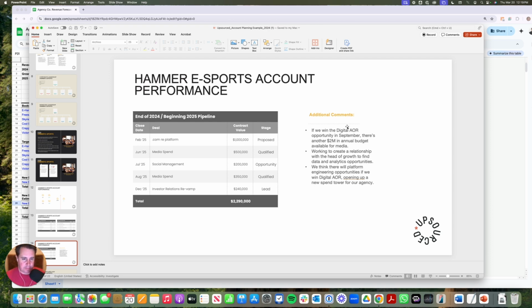These are the types of things that I need to know about, these big moments, and position my team or our organization to win or receive these opportunities and then win them subsequently, right? And I need to be able to, as the account owner, verbalize this to leadership. And leadership is going to want to know, because guess what? When we go do that pitch for digital AOR, I bet leadership's coming with me, right? They're going to be in that pitch too. It's a really big deal. They make a great impression. Otherwise, we may not get it. And if we don't get it, it's going to completely change the trajectory of this account, right?